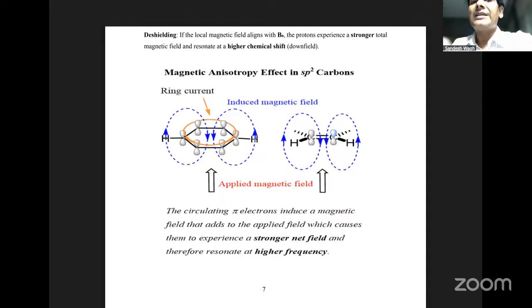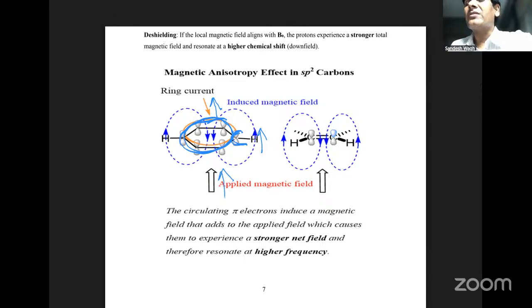So if you look here at the aromatic ring, this ring current will induce some magnetic field. The proton attached to the aromatic ring will also produce some magnetic field. So the applied magnetic field and the field induced by this ring current will be in the same direction, and there is a reinforcement. Reinforcement leads to the change in the chemical shift value. That means the applied magnetic field required will be less, so the del value will be more.